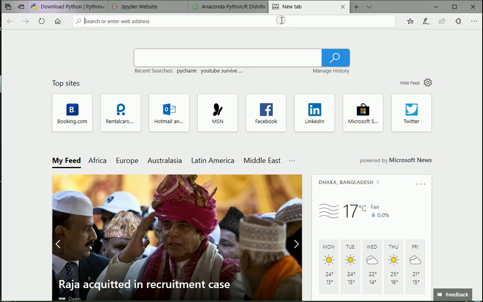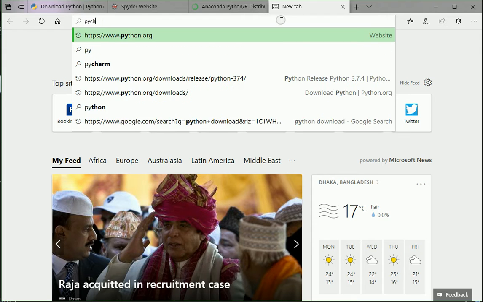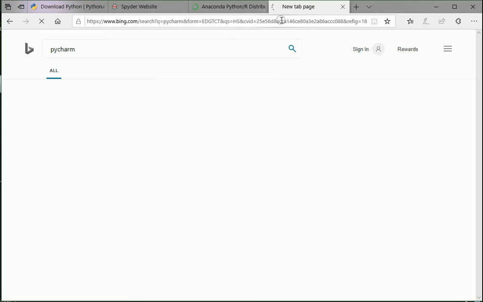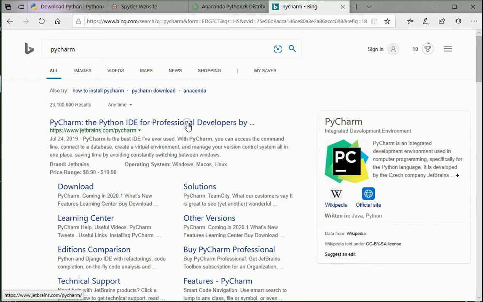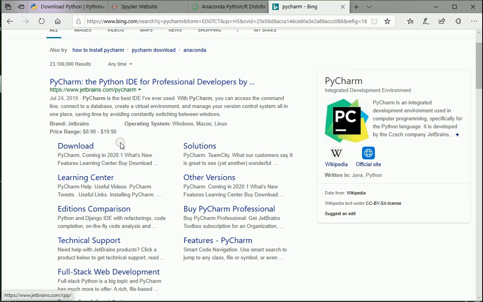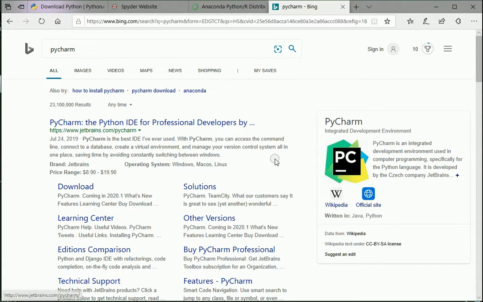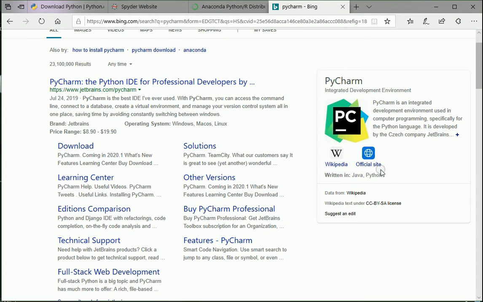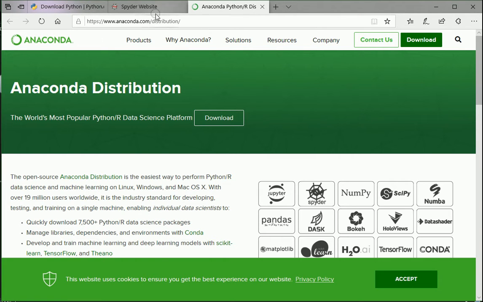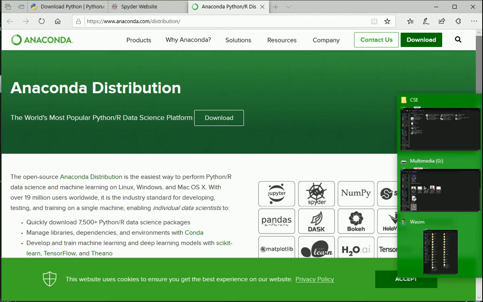There's another one which is called PyCharm. Even though its name is charming, it's not so charming when you use it because it's very slow, but still it's a great compiler, and it's specially developed for Python. And you can see it's written in Java. Isn't that something? Anyways, so this is all for your part.